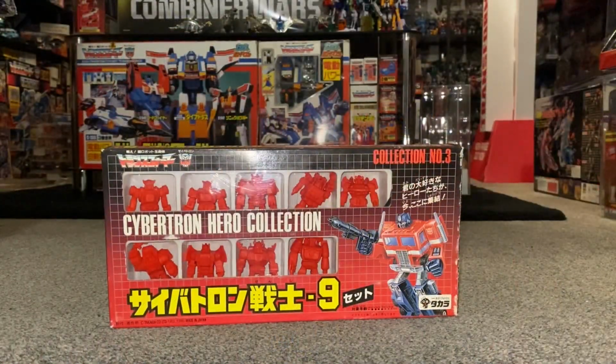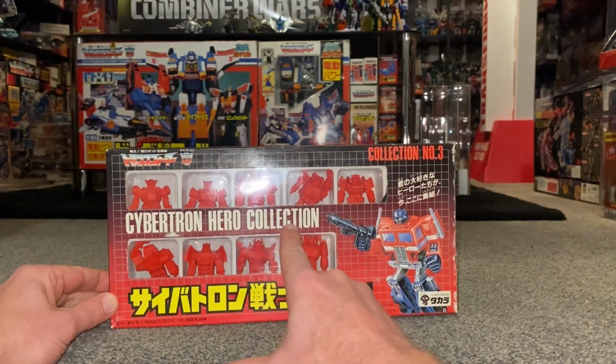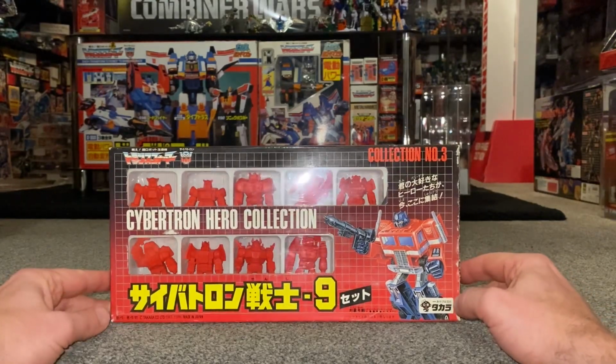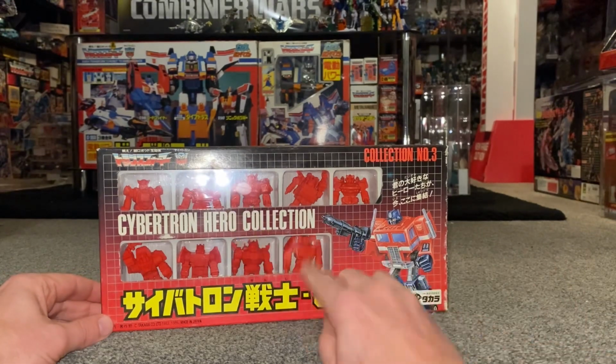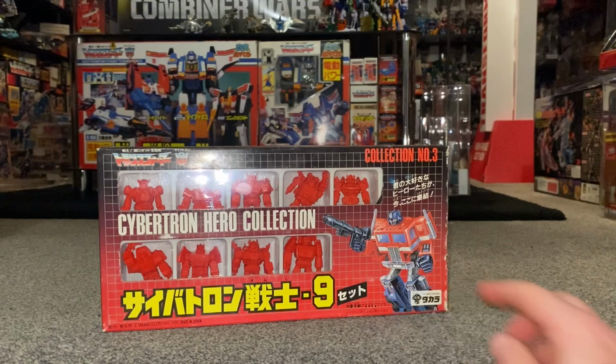Hello everybody, this is Toys R Us, and for this special figure unboxing and review, we're going to be looking at the Takara Cybertron Hero Collection Decoy Pack number 3. So what we're going to do this video, we're going to unbox them all live in a second, have a look at the entire contents, including all 9 decoys. There's a beautiful pack of cards hidden behind here, and a launcher as well.